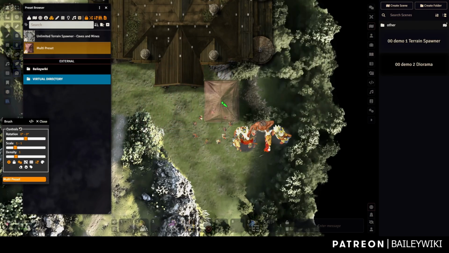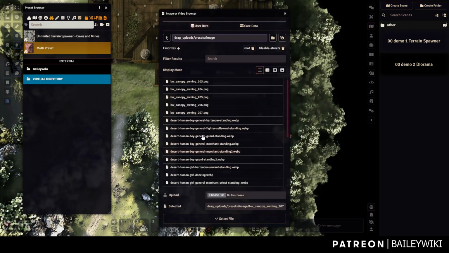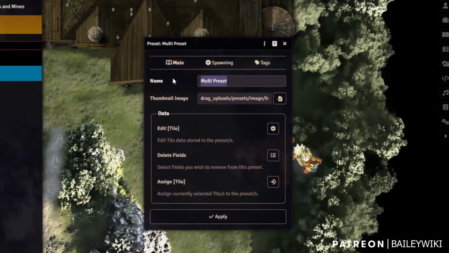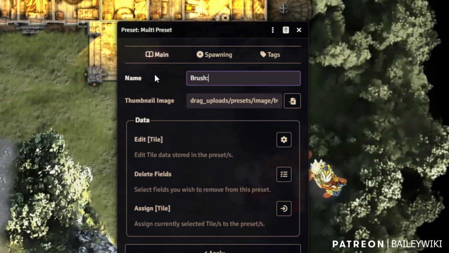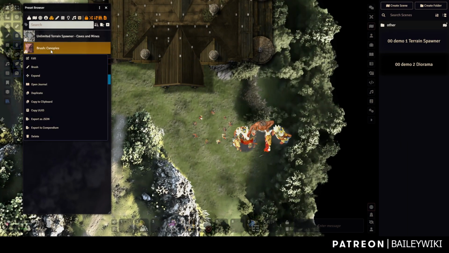Okay, so that's how you make really quickly, take a bunch of assets and dump them in here. That works really well for like weapons. If you've got artwork for lots of weapons and equipment, you can drag all your swords in here, make it a sword preset, right? It'll take one of them as an example, but you can always change the thumbnail to something else, right? You can grab something else from there. But we might call this a brush sword, or this will be canopies, right? And now you always have that, and you can easily get to them.